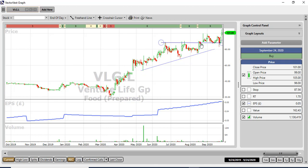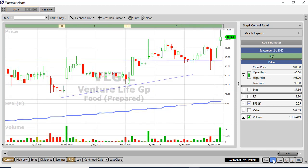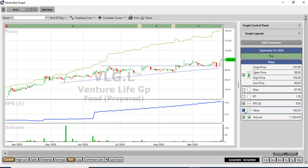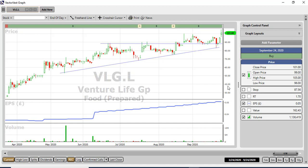This market broke, and it's come back and kissed, and as you can see, it's gapped up in the last couple of days. If we look at it a little bit closer, we can see it gapped up on really good volume as well. So that's something that if this market has moved up strongly in a miserable market, put on value, you can see the values really up here. So that's something for you to look at, folks, if the market in fact starts to move up.